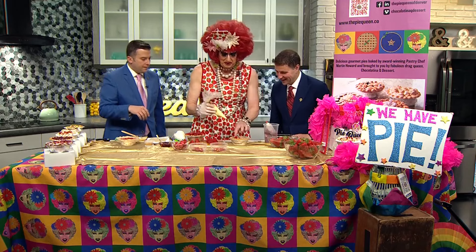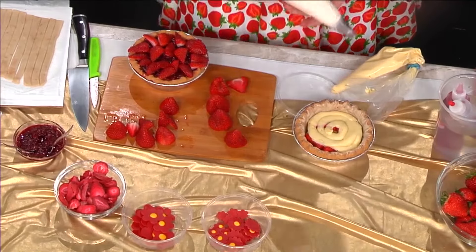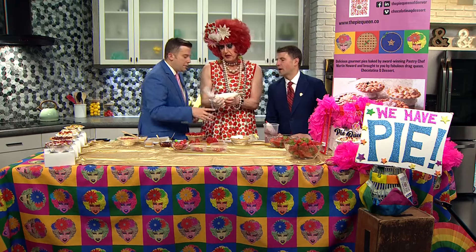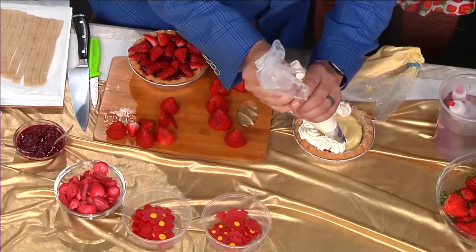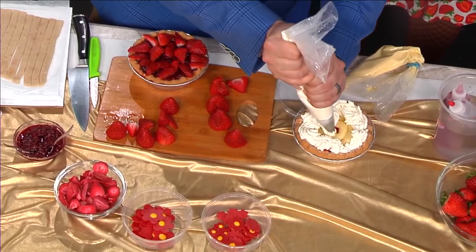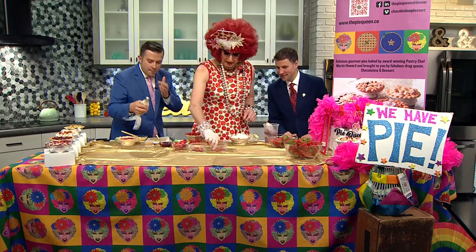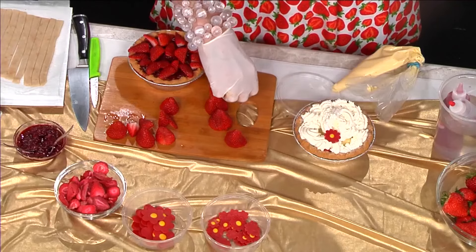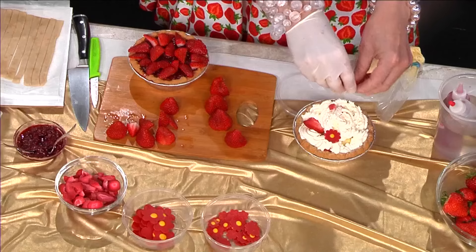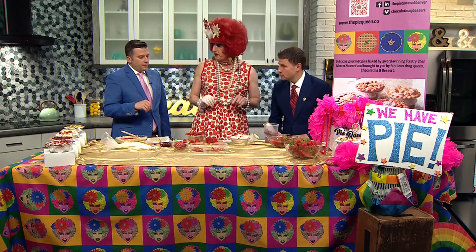So we're just going to fill this one all the way up, going back to the original. We're going to put a little whipped cream on top because it's Strawberries and Cream Day. The key is to hold it at the end and squeeze. That looks so much nicer — look at you, perfect! And then I brought these little white chocolate flowers. You could also put freeze-dried strawberries on top — they add a little crunch and crispiness. You can get them at Trader Joe's.